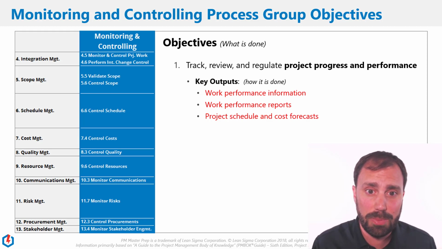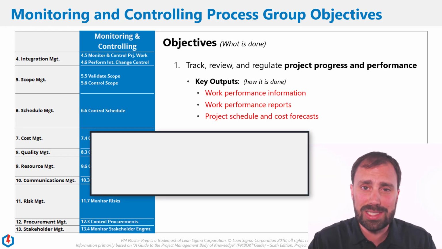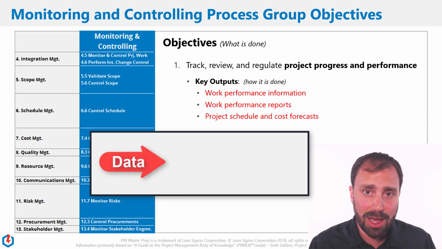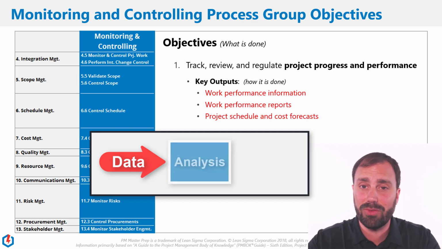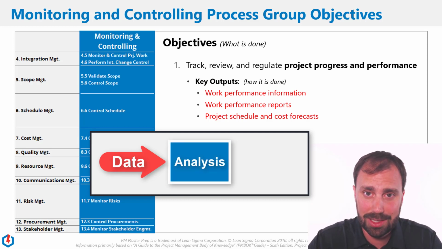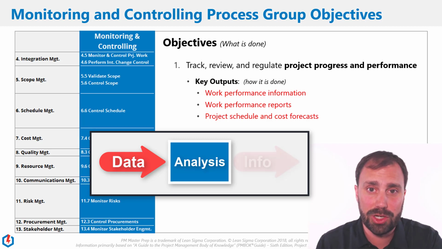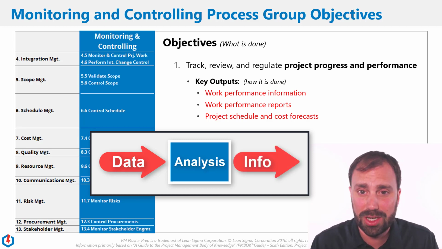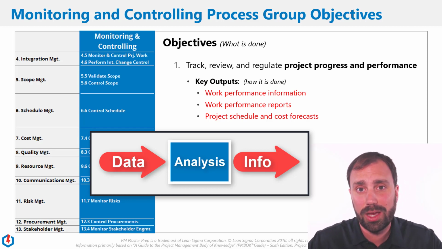And then, do we need to return to baseline? What is happening? And the way in which we do that inside of each one of these processes is we take raw data, just basic facts about where we are right now, what's happening. We evaluate that using different types of analysis techniques inside each process. And we say, how are we doing in reference to our baselines and our expectations? Okay. At any time as we go through the project. And as we do that analysis on the data, we produce information or insights. That's what we want to think through. Information equals insights, some kind of realization. Oh goodness, we are ahead or behind, or this is working and not working.